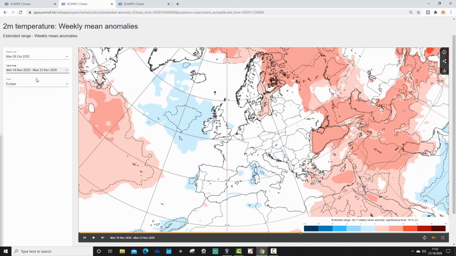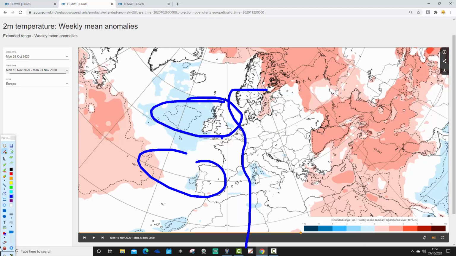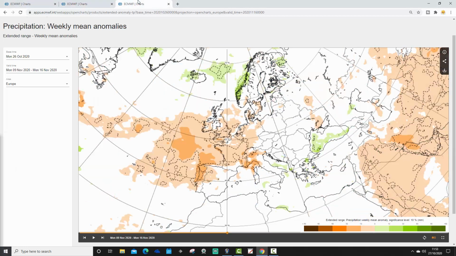Let's see if the temperature anomaly shows anything that we can work with. So still a little bit on the cooler side for Western Europe, really. It is a weaker signal again, but overall still looks rather cooler than average, close to Ireland and the UK, probably down to Spain and Portugal. All those areas that are cooler than average in weeks 2 and 3 still look rather cool, actually, as we go through to week 4. Northern and eastern parts of Europe, again, looking above average. Central and eastern parts of Europe having no signal in week 4.